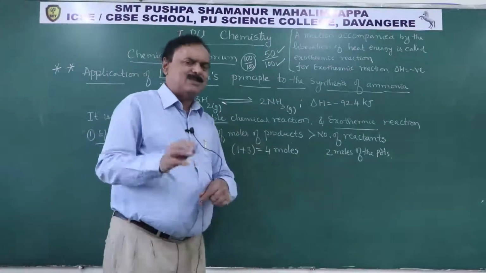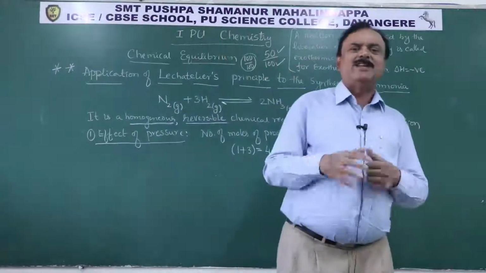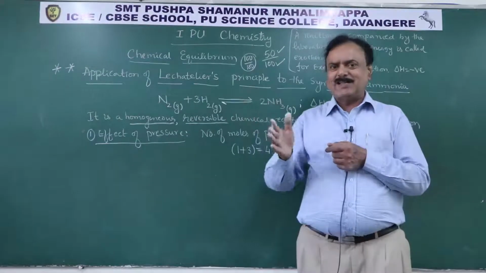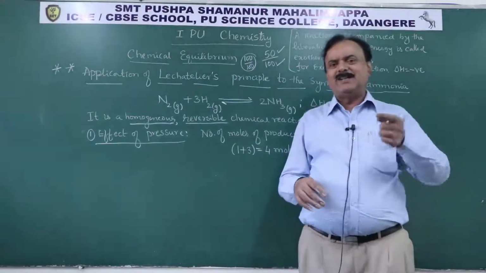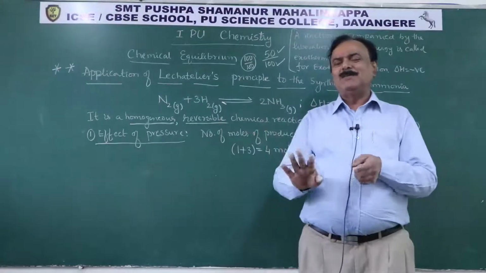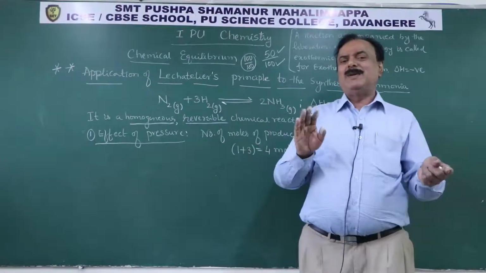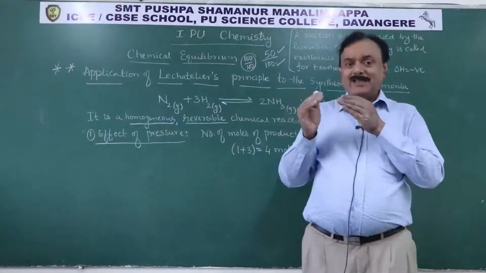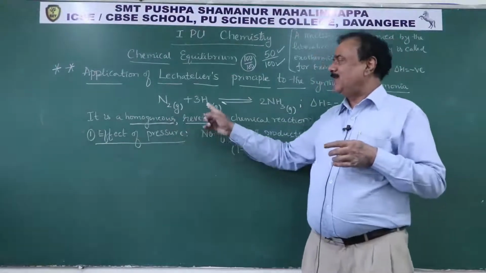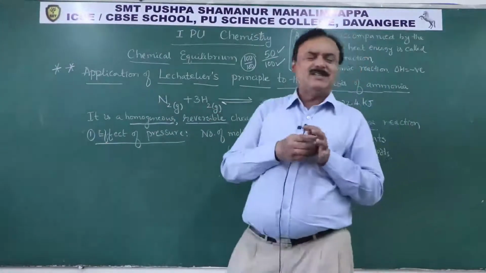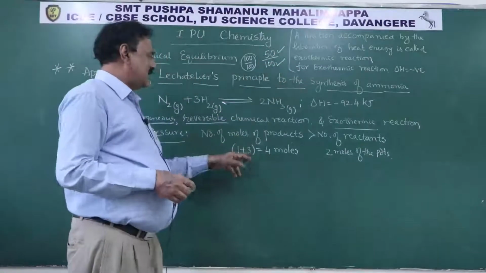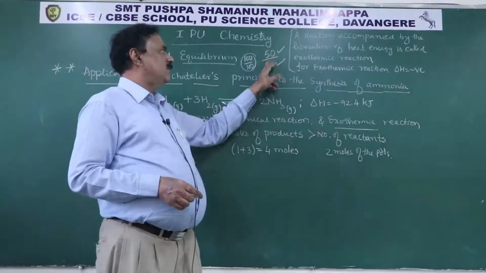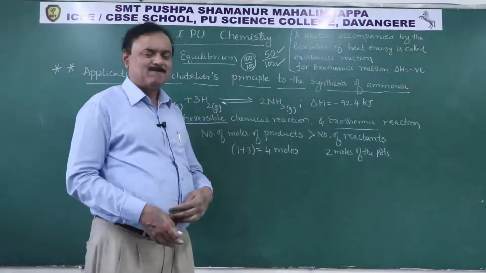Suppose the chemistry paper's maximum marks are 70 and I scored 70. Then what about the application of pressure? Whether from the teacher's end or the parent's end, no pressure is imposed, because pressure has no effect. If the marks secured are equal to the maximum marks, LHS and RHS both are equal. On the other hand, 50% is nothing but 50 by 100. That is 4 moles of the reactants and 2 moles of the products. This is nothing but 50%. That is, 50 marks secured out of 100 marks in the question paper.